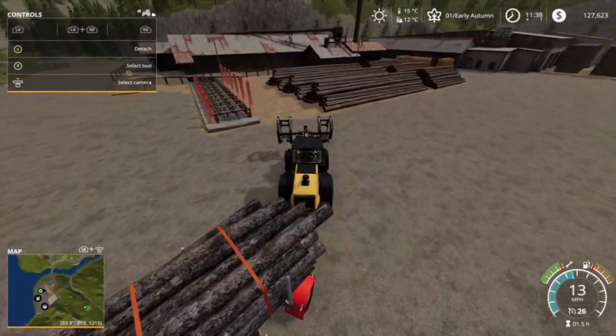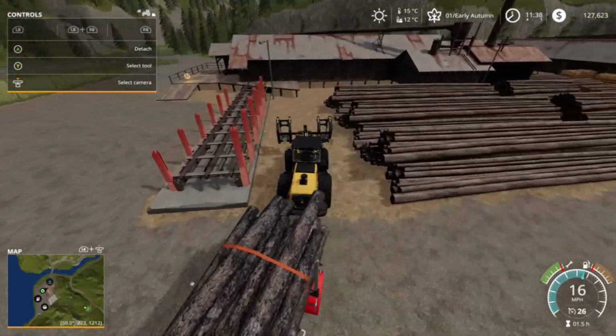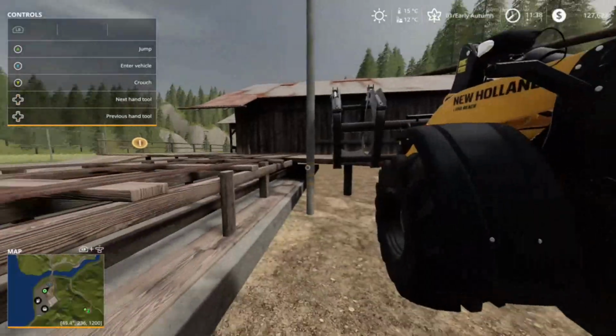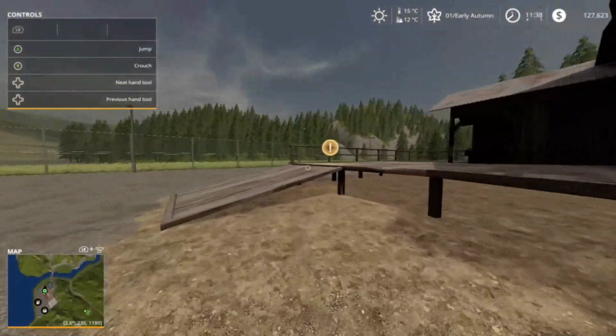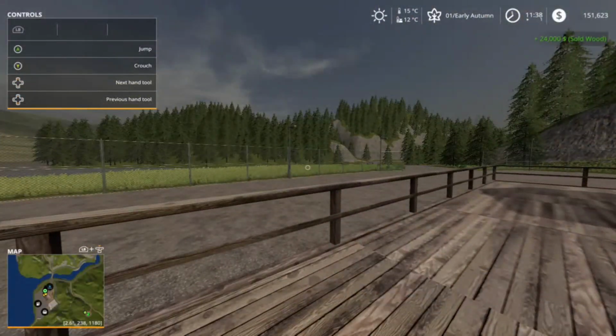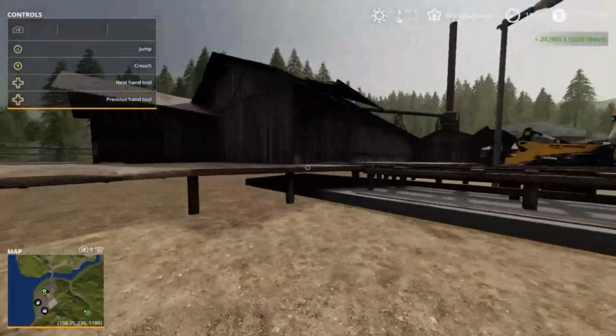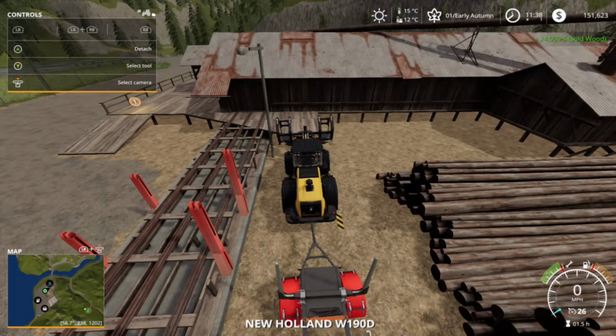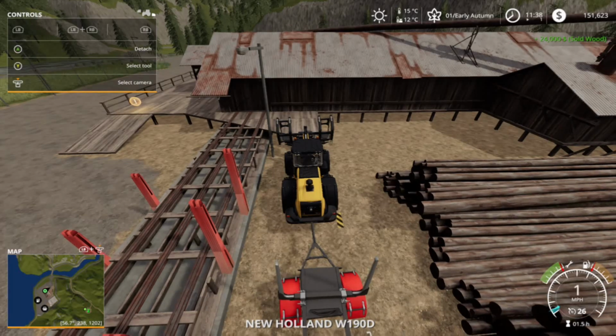That's right, 6 loads of wood, folks. Here is the 6th truck. 6 loads of wood in the lumber mill today. We are very, very busy. All right, let's get this in there. 151, and we need 175,000 to purchase this wheel loader. Let's look at the last truck.